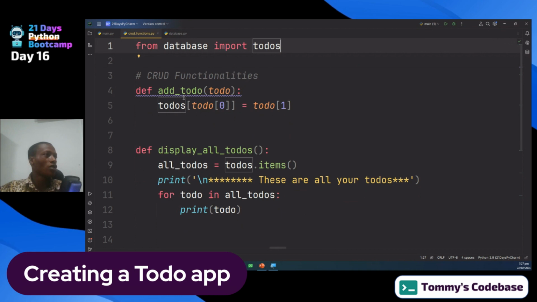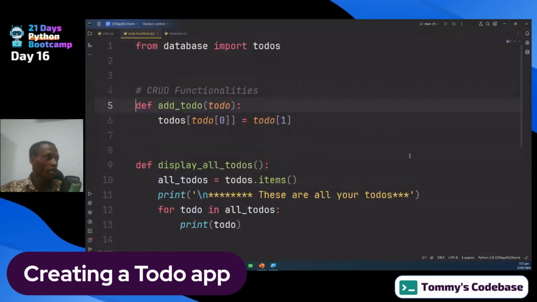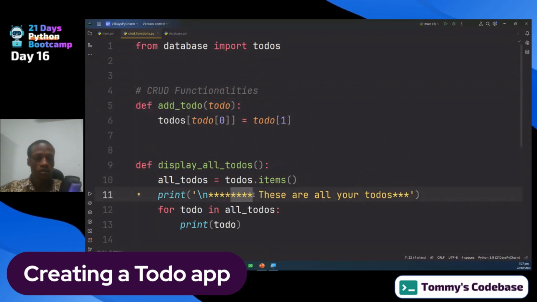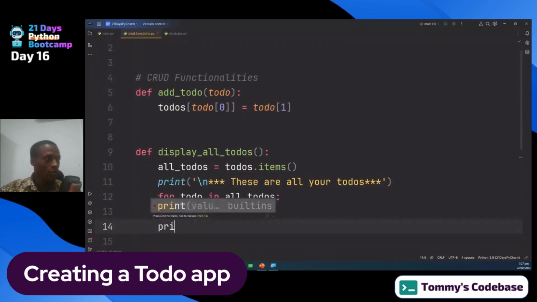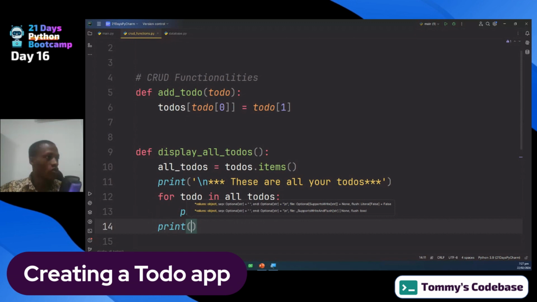And so after that, we import it here. We can use it when we want to create the to-do and all to work. I think I had more here than here, so it just doesn't make sense. And then I now remembered I have to add an empty print statement here so that it will print an empty line.